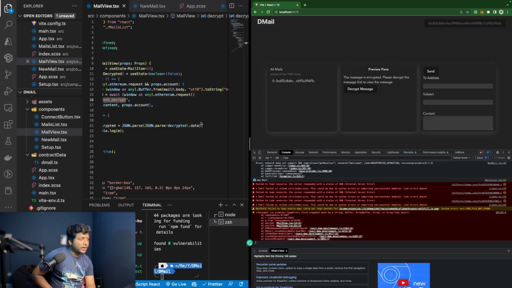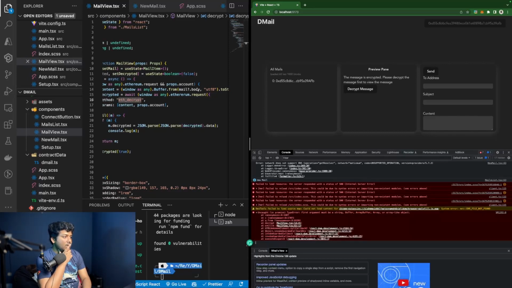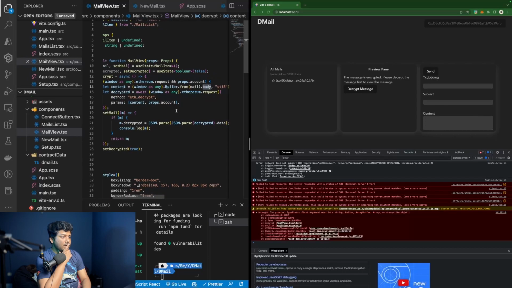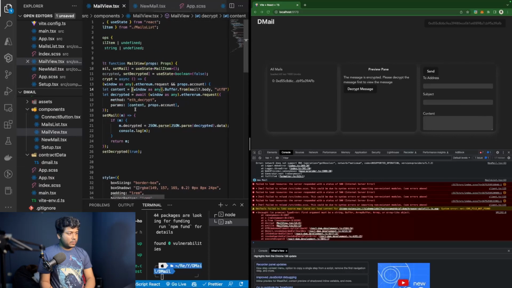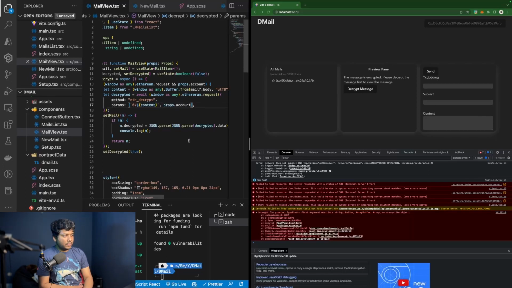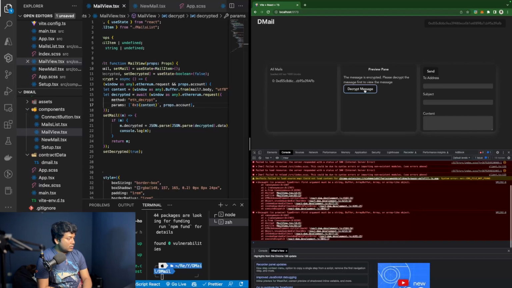The body is already a string. What we have to do here is add a 0x at the front, otherwise the code will not be able to identify which format we have the data. So once we have a 0x, which is the symbol of hex format, let's decrypt the message.